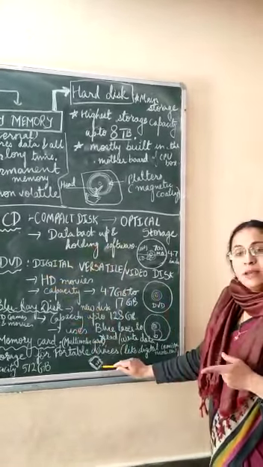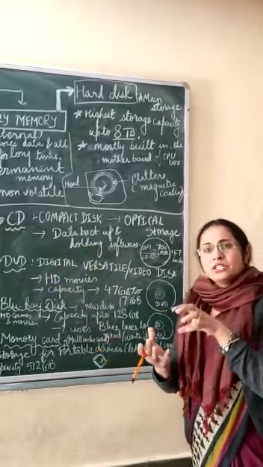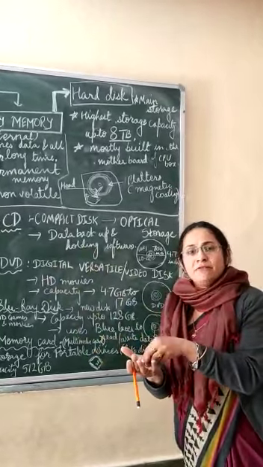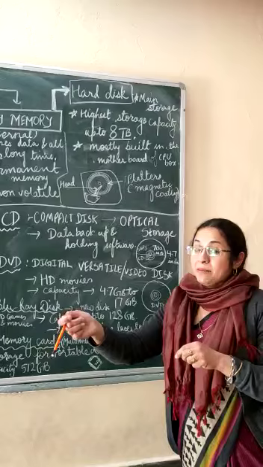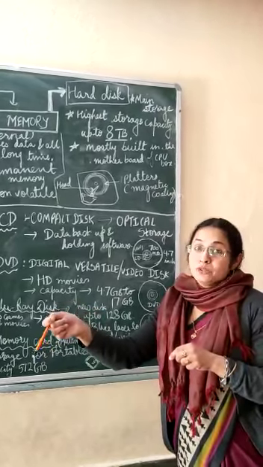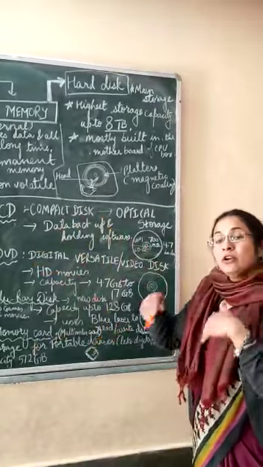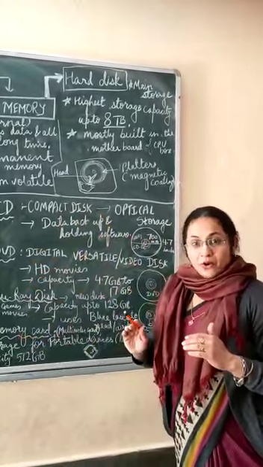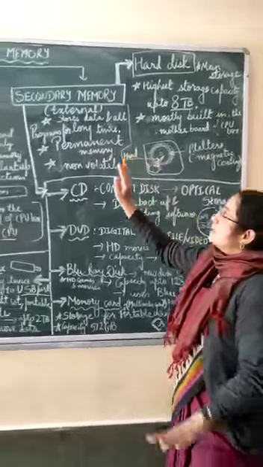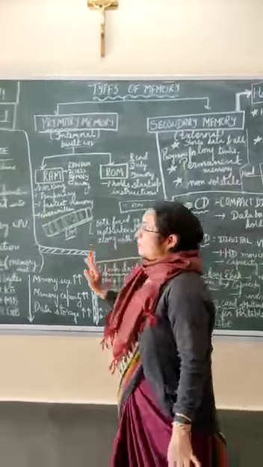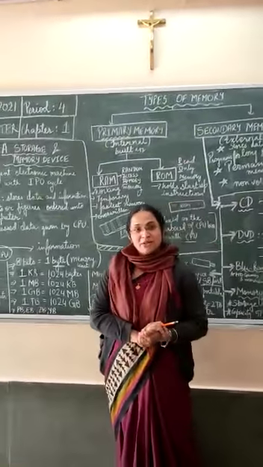You can take it on this memory card, and this memory card uses a memory card reader. We can fix the card in it, and that memory card reader can be fixed to the computer on the USB slot, and you can transfer the data from this SD card to the computer. Alright, children, so these were all the secondary memory types. I hope you have understood the chapter. Thank you.